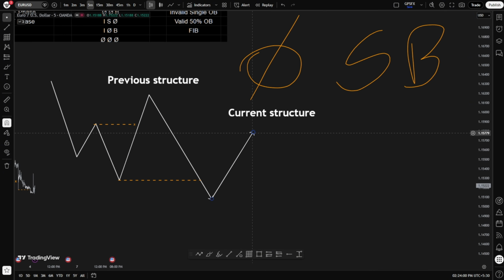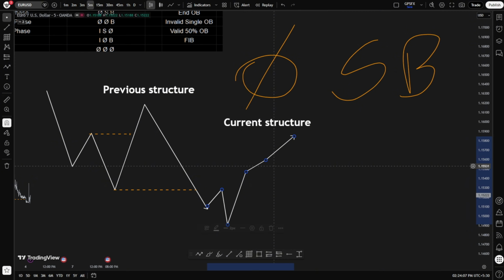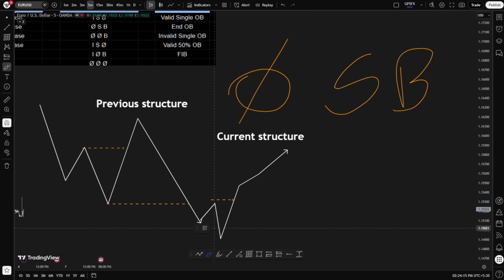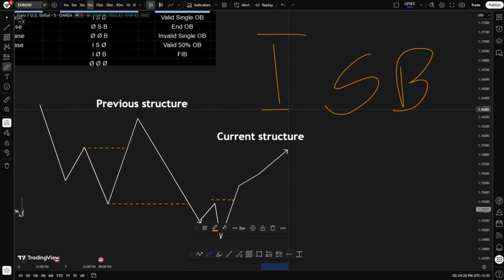So let's say there is inducement here. Let's say the market has given us some inducement right here. Okay. Even this is not necessary, right? So we will mark this as inducement, right? That means that we got inducement, which is I. Let's mark this as I. We got inducement in the previous structure, that is S, and we got breakout structure, right? That's B, right? So this is basically the entire confluences that I have mentioned here, guys, right?